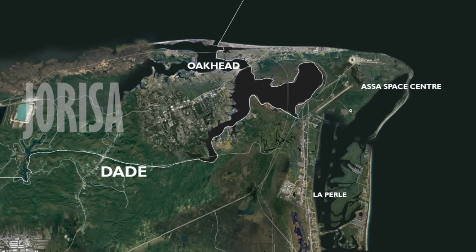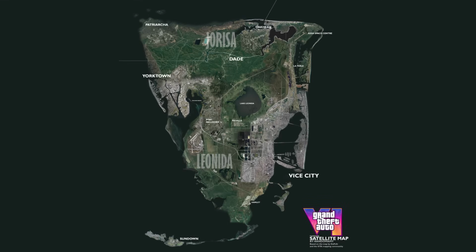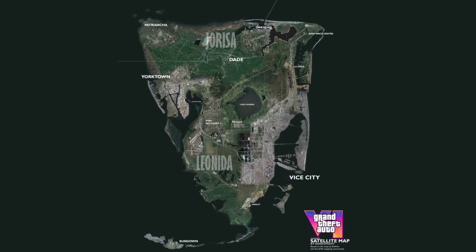And then we have the NASA Space Center over there on the right, which I absolutely hope there is a space center in this game. Like, I need that. I just would love to see spaceships every now and then take off, but that is, again, up at the top right. Again, imagine doing a mission where you have to drive from Key West, the Sundown area, all the way to the spaceship center on this giant freaking map. It's going to take like 30 minutes to do that.